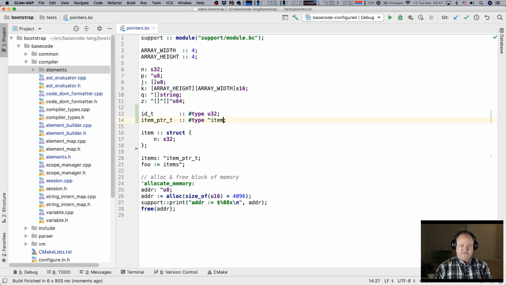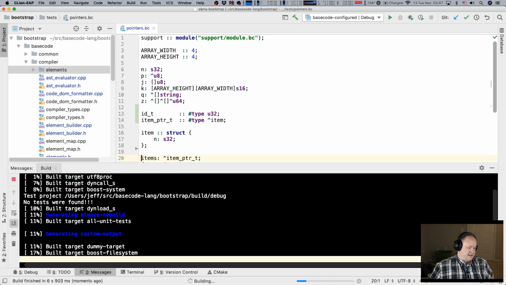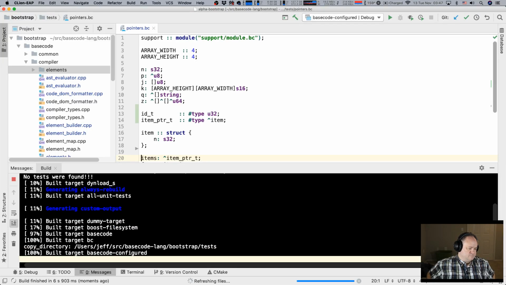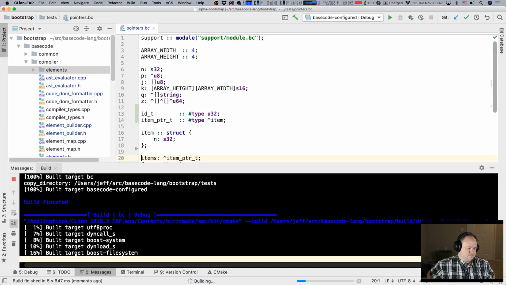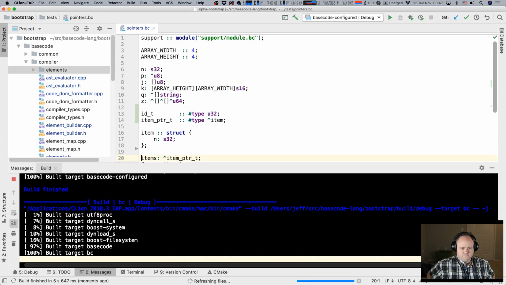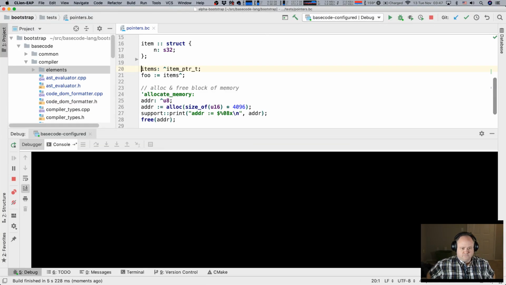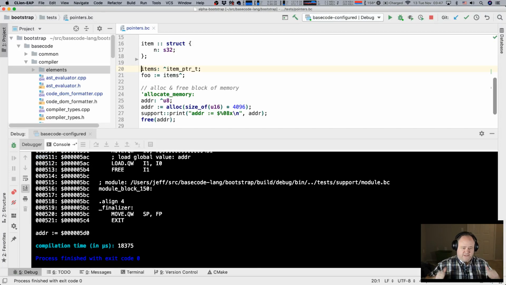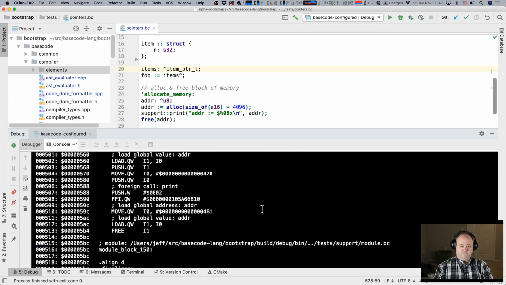Even though item is not defined yet, that should be resolved. So let's test that. Yes. Wunderbar.